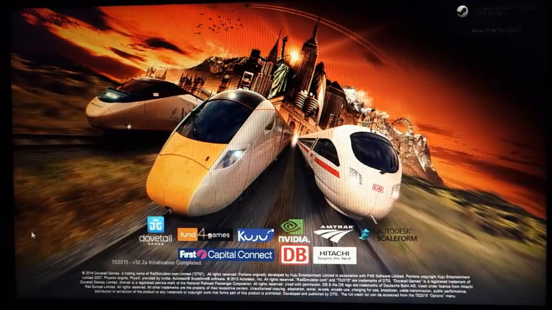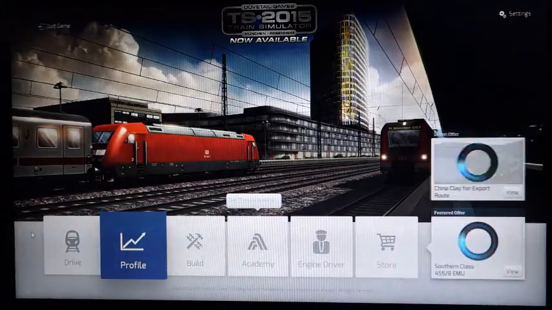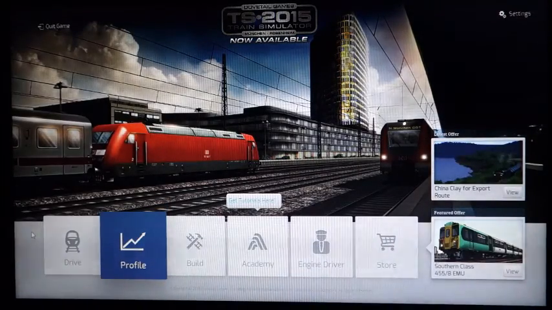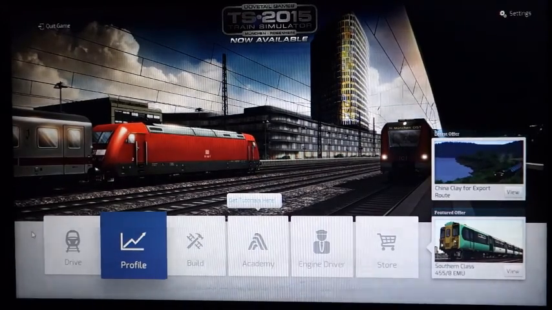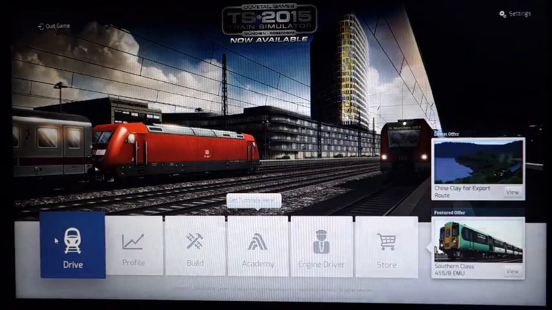Alright, so I have gone ahead and turned off the lights here so that we can see my screen a little bit better. I'll go ahead and exit out of that. And I do apologize for any bars and stuff that may be going across the screen here, but let's see about getting our hands on these controls here.